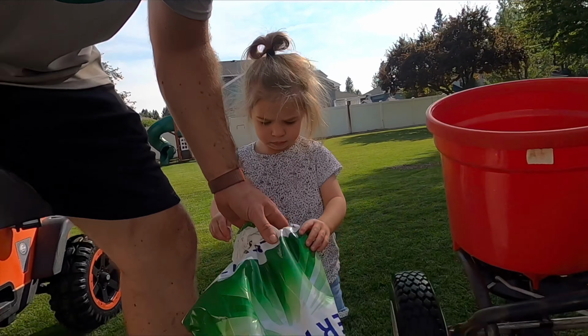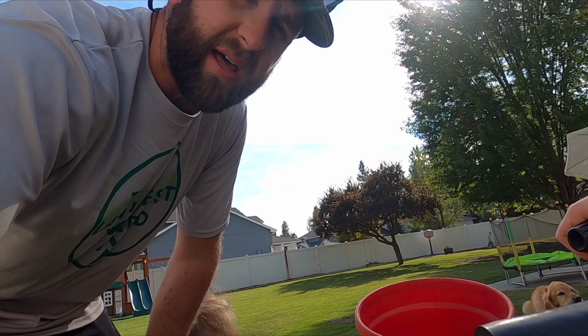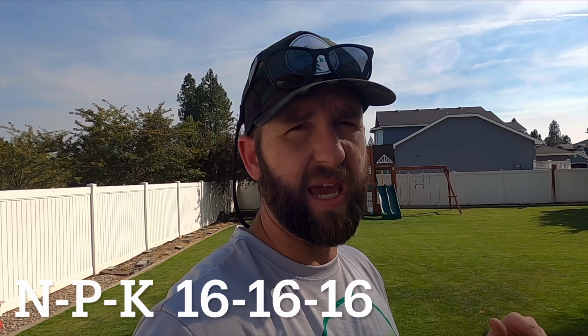Next step, fertilize. Got this fertilizer from North 40, our local store, and it had a rip in the bag, so I asked if there was a discount. They said 50% off. I said, heck yeah. It is a triple 16, so when you're overseeding, you wanna get something with a lot of NPK. You want something higher on all of them. You want all the nutrients to go in right when you seed.